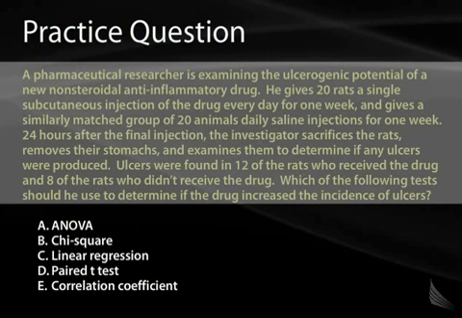As mentioned earlier, the first step in making a determination like this is identifying the type of variables that are being looked at. Well, the variable here is whether or not an ulcer was produced. These are categorical variables, meaning one cannot have half an ulcer or 2.5 ulcers. Each subject, or rat in this case, will either have an ulcer or not. And what we're doing is measuring the proportion of rats who have ulcers.